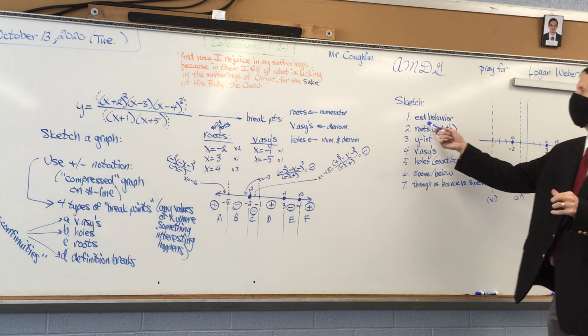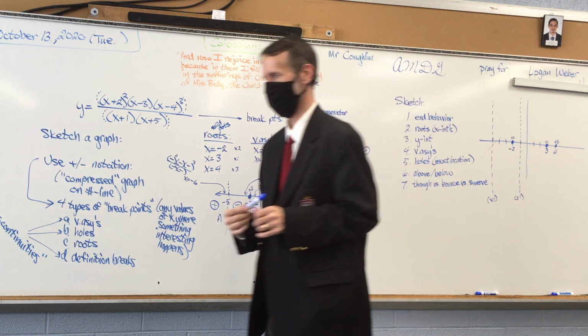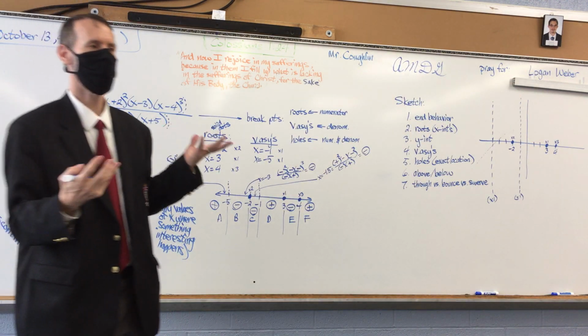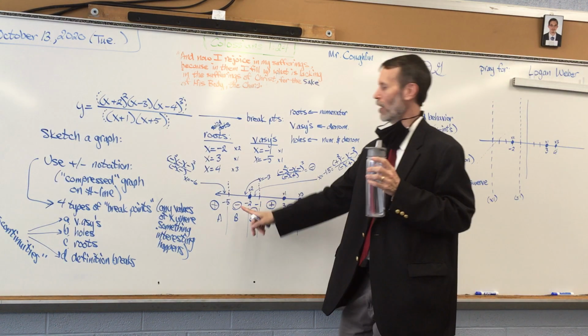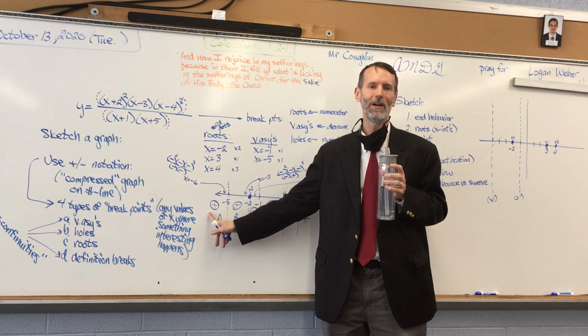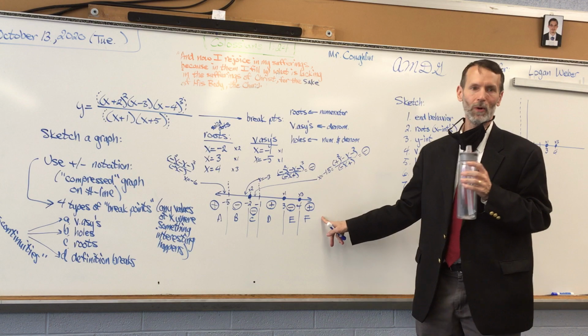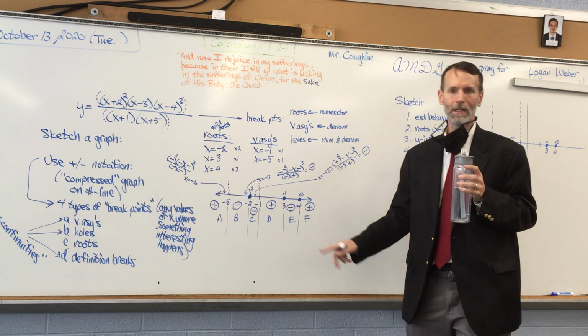Now, end behavior: does it start from above or start from below? Normally it's very, very hard to tell. If you know the basic shapes like cubic, positive, negative, you can do that. We have a key to the whole thing. We have the plus minus notation. We now know that it has to start from above. And it has to end what?